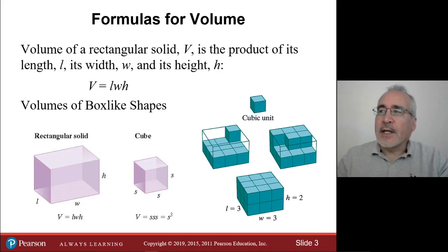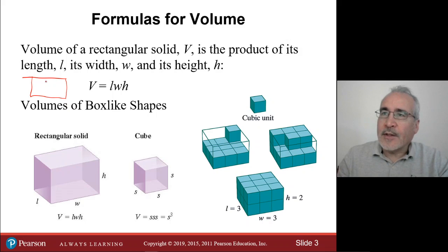So for volume, much like we did with area for two dimensions, remember we just kind of said, okay, we've got this rectangle, and if it's a 3 by 4, we could just count how many squares, 4 this way, 3 this way, and 3 times 4 would give us 12 square units. With volume, we've got an additional dimension. So we've also now got height.